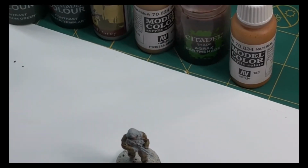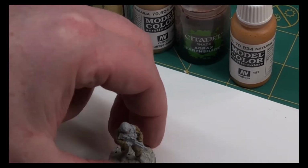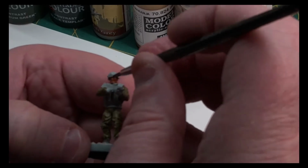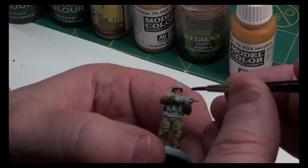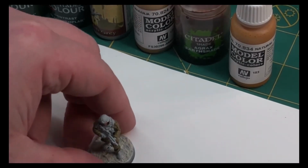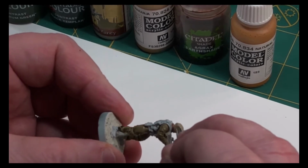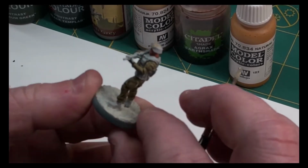Flesh wash, and we'll do his face. And it's not going to take much of this at all because it's such a small area. I am going to confess, I did forget to do his helmet, and I've done that on every single one of these models. I always forget their helmet. So let's do his helmet real quick, since we still have the paint on the palette. I could make up something like, oh, I wanted to get the flesh done first before I did that. Yeah, that's crap. I just completely forgot the helmet. I don't know why I do that.